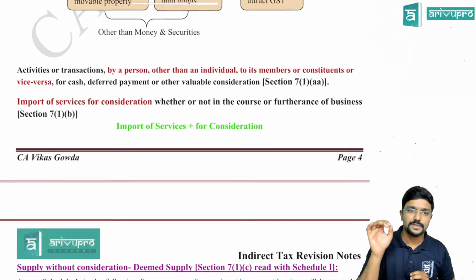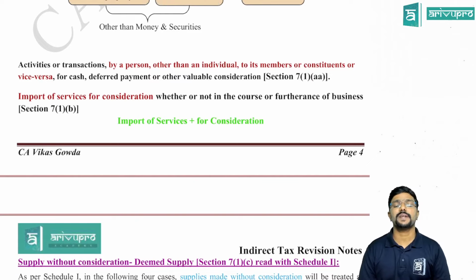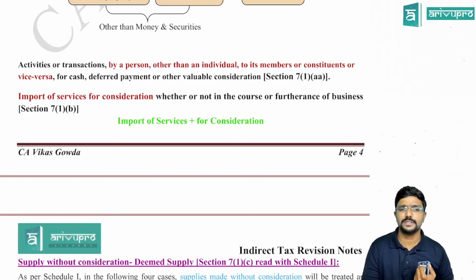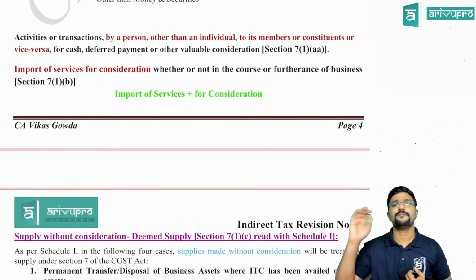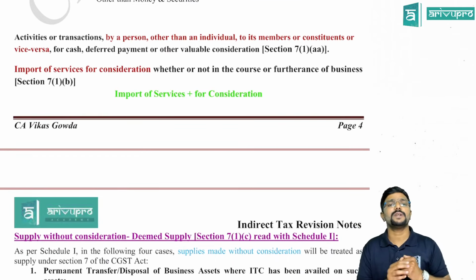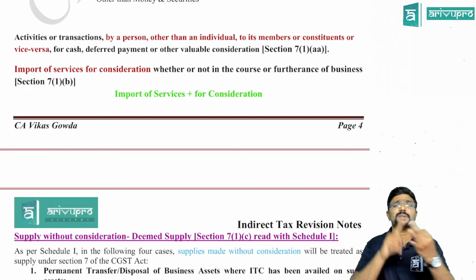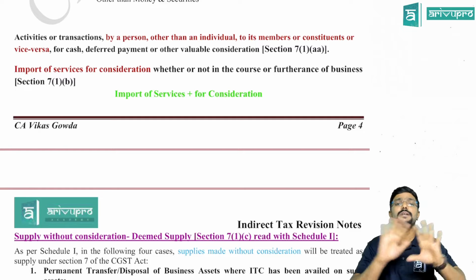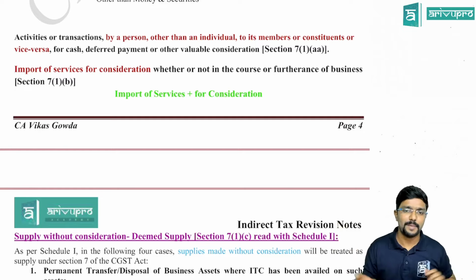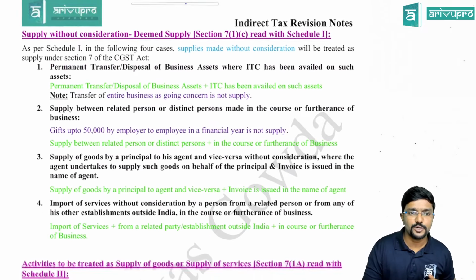Yes. Next, 7(1)(b), import of services for a consideration, whether or not in the course or furtherance of business. So only two conditions are here. Import of service should be there for the consideration. Whether you imported the service for business purpose, professional purpose, personal purpose, doesn't matter here. But consideration should be present.